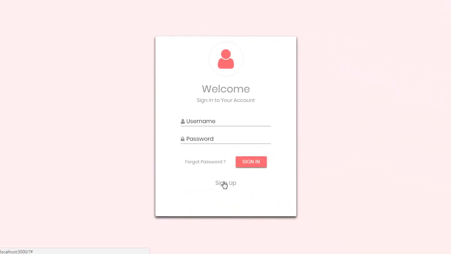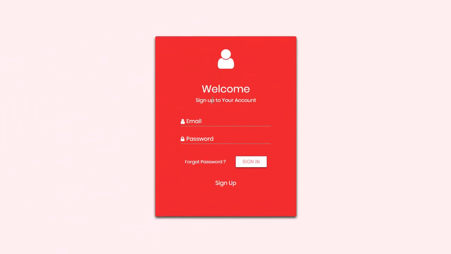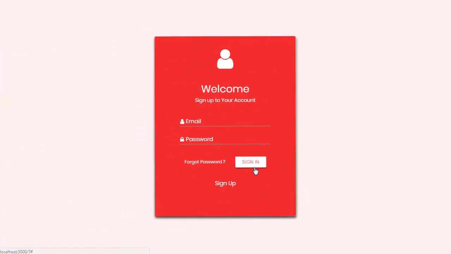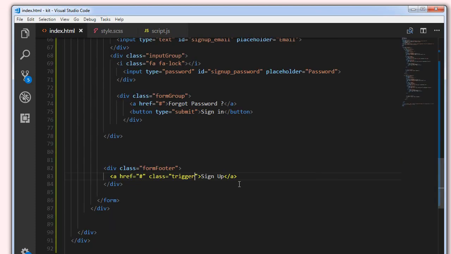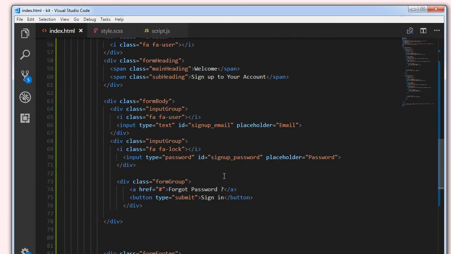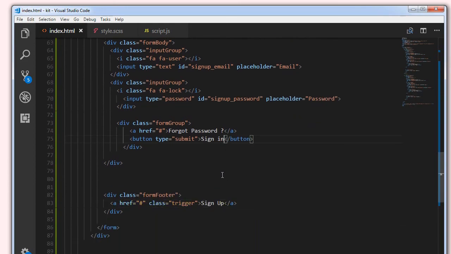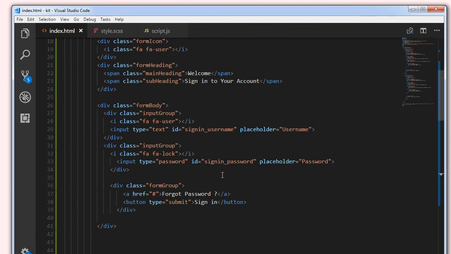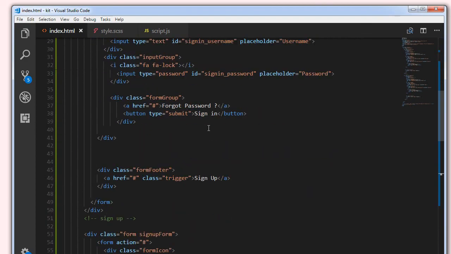So if I click on this, you can see the sign in form is active, and when I click on sign up, the sign up form is active. So experiment with this. Sorry, I forgot to change the text here. For the sign up, this should be sign in, and similarly this should be sign up, and no forgot password for the sign up form.